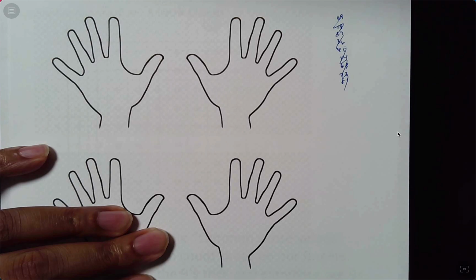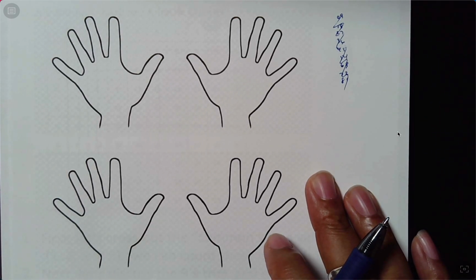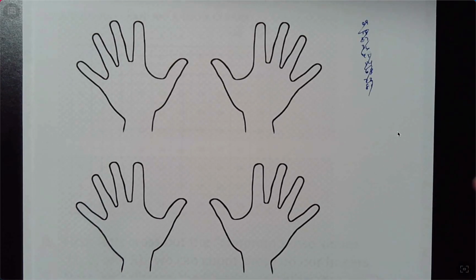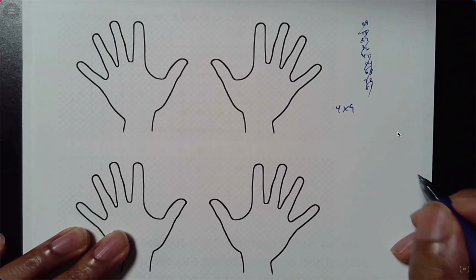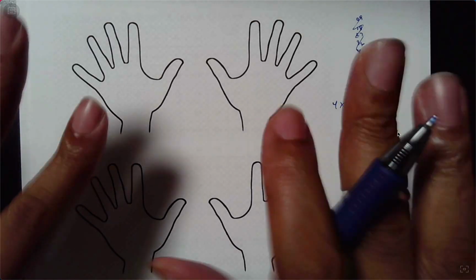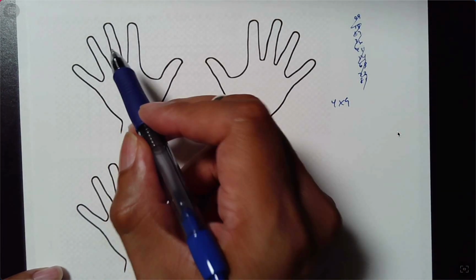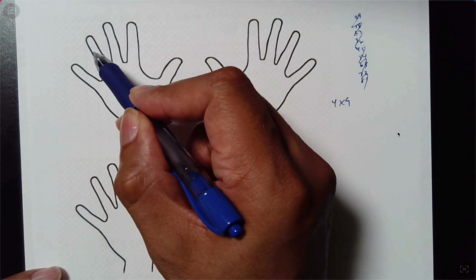So that helps. But there is a trick you can do with your hands. Again, there's no shame in using your hands to count or to do your math stuff. As long as you're practicing, eventually it does kind of stick better. But let's say I wanted to do 4 times 9. If you're multiplying anything times 9, put your hands out in front of you, kind of like I have here, and count your fingers from the left. So 1, 2, 3, 4.